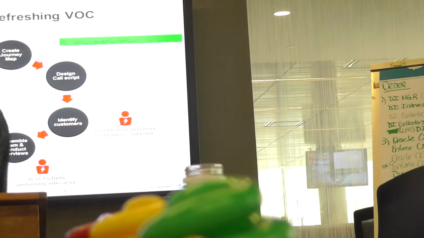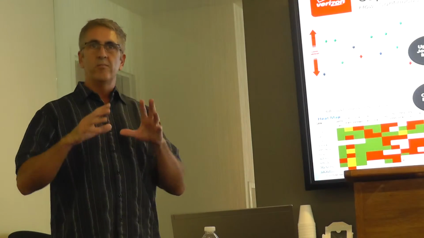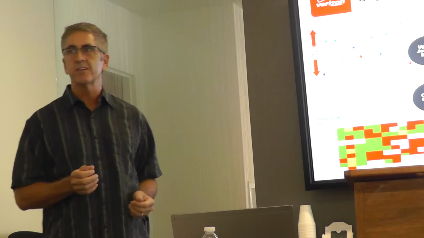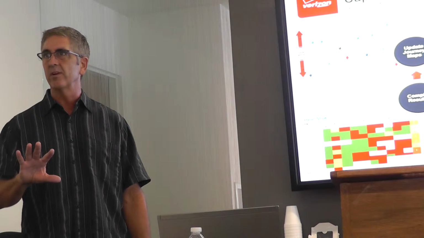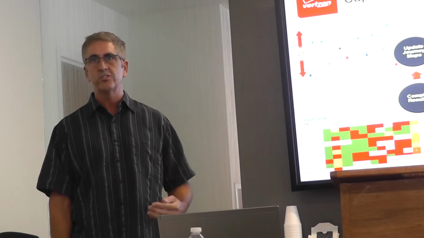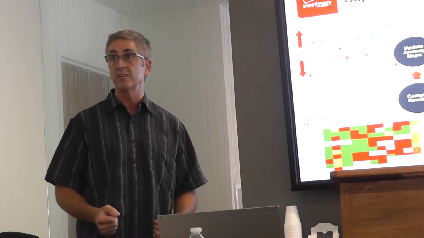Now, once the calls were complete, we compiled the results. We put that together and put them in groupings, and then developed what's called a heat map. And the heat map you can see in the lower left of the screen, which is essentially each customer and their question and some sort of a color rating. And that gives you a nice visual to see what your map looks like, where your problem areas are. And then once we were done with that heat map, we went back, took that journey map that we had created with internal folks, and actually updated it with the true voice of the customer.